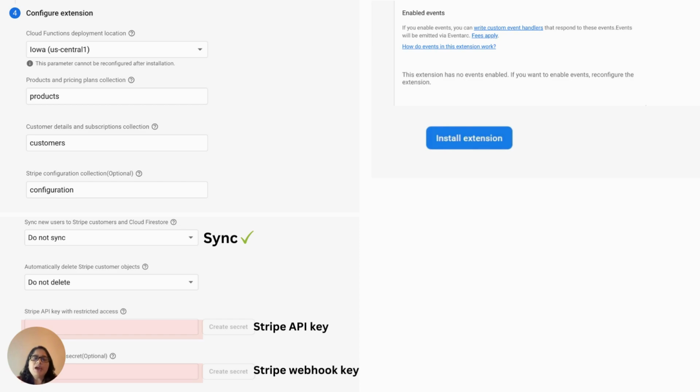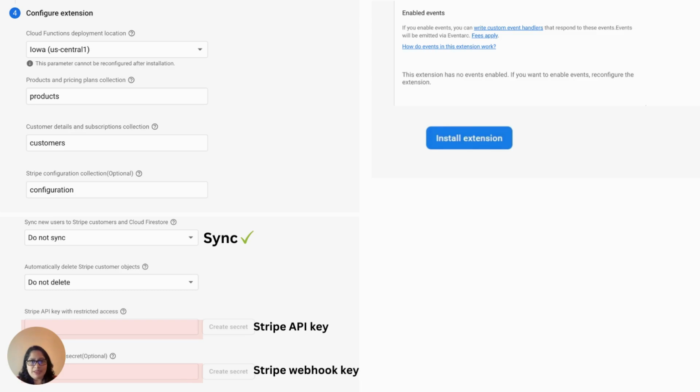This is the place you have to click on sync. And here are the two places where you add the Stripe API key and Stripe webhook key. Right now we haven't created an account on Stripe, so you just install the extension, go to the Stripe dashboard, and create the Stripe API key and webhook key.